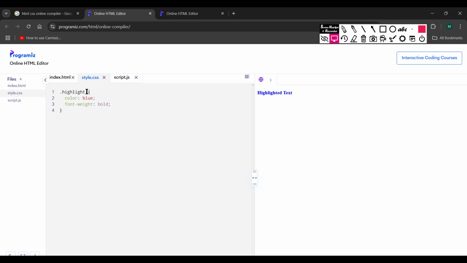That's why the text CSS file wasn't taking. So make sure when you're writing, try to recheck all the lines that you have written that they are properly written. Okay, so this time our highlight text and our highlight class file matched, so that's why this color is being changed.